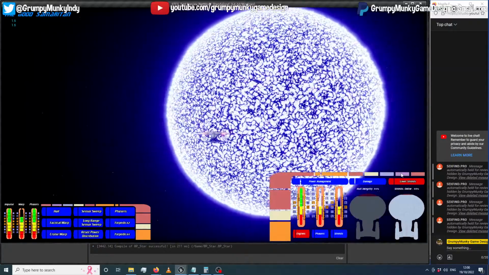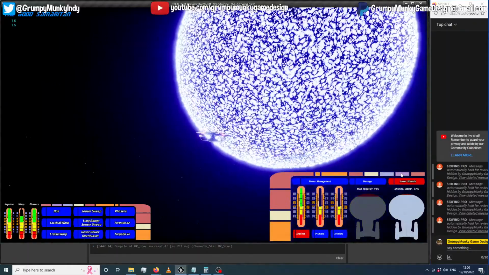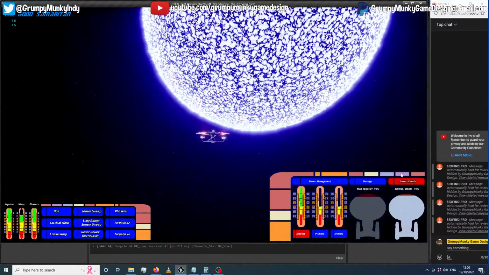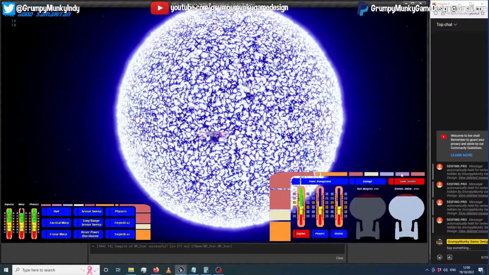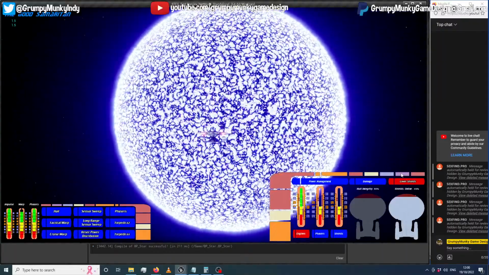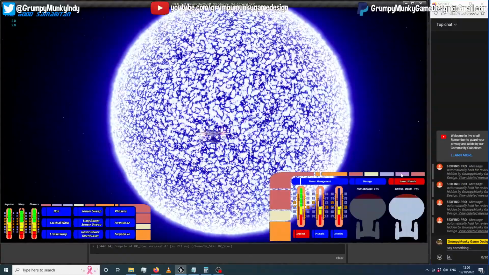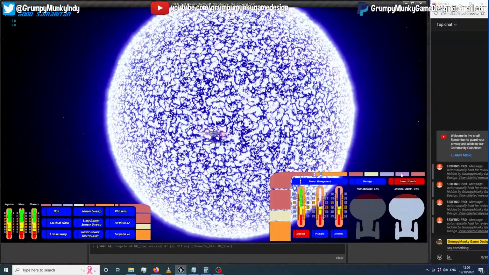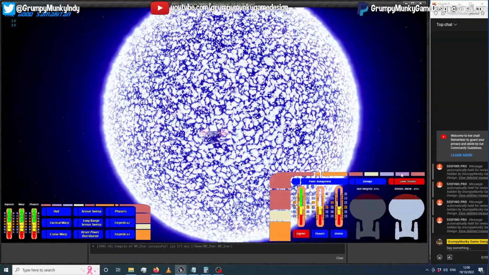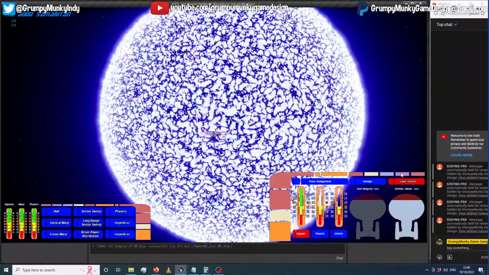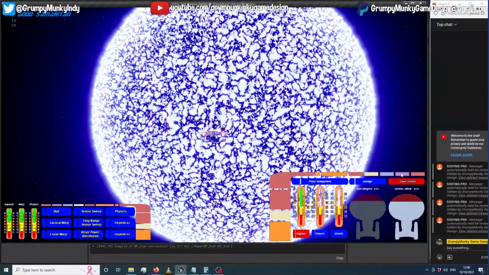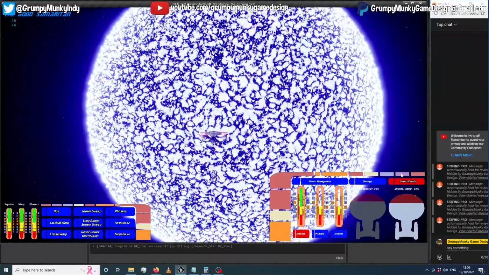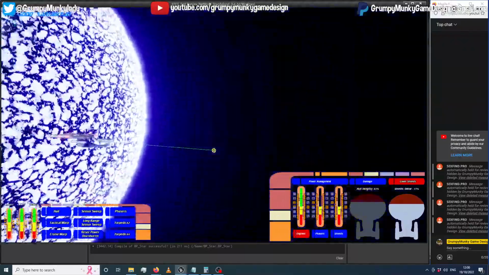Our shields are valiantly trying to protect us. And the shield's taking more and more of the damage. But I think we are getting a little, I don't know.